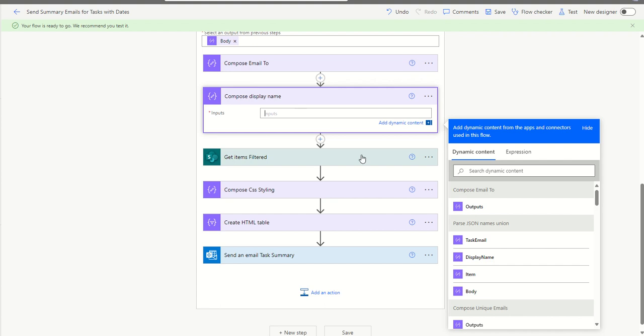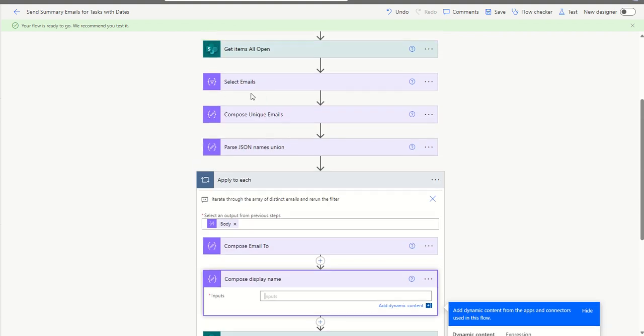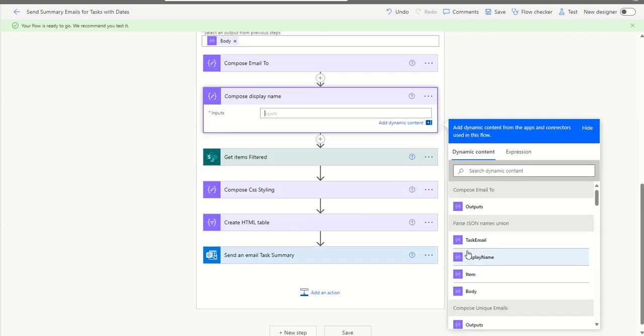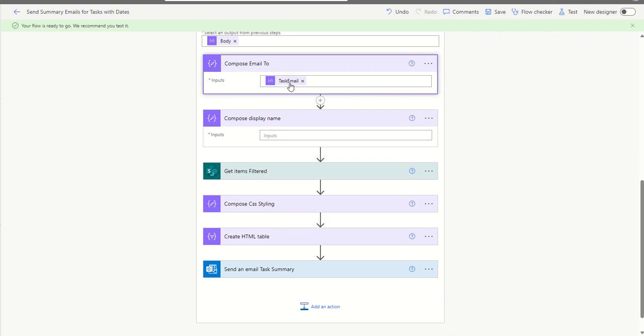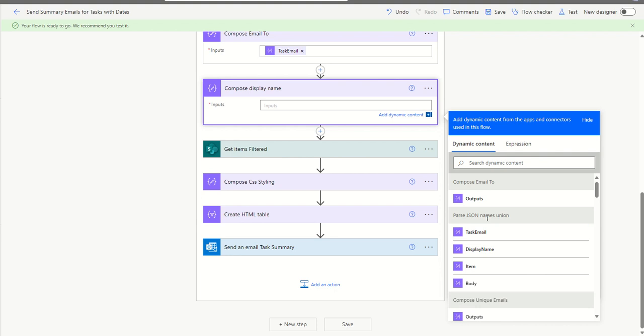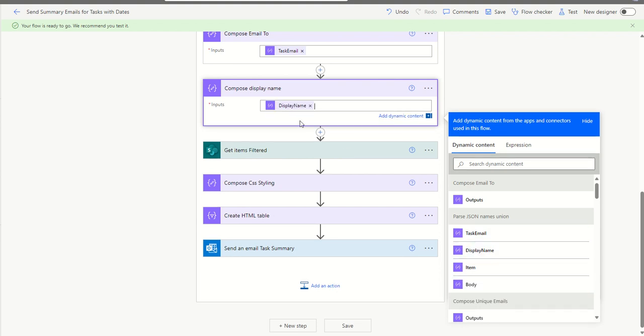And so because we've just added that item up in here, we can see it's going to be coming in here. So if we wanted to compare what we had previously, so items apply to each task email, click on that one. This is the apply to each, and then we can see display names already showing up in the node there. So that's there, works perfectly for us. So items applied to each display name. And then the filtering still happens against the email, so that's completely fine.